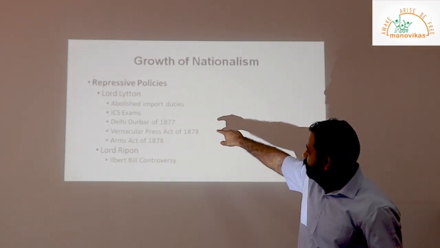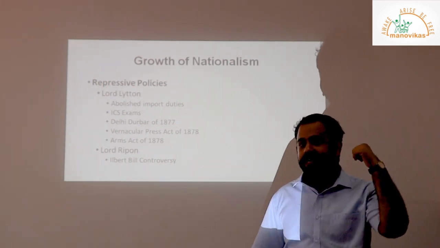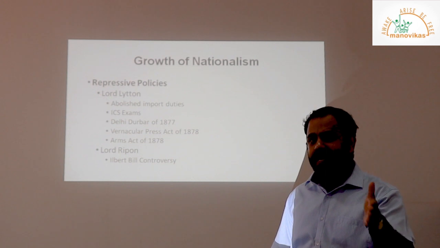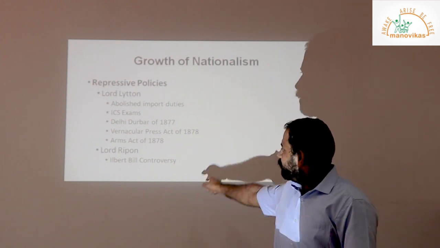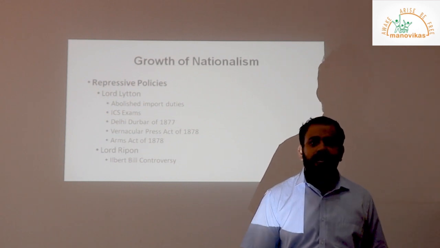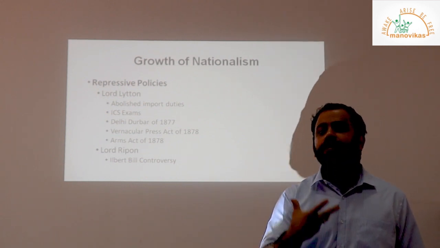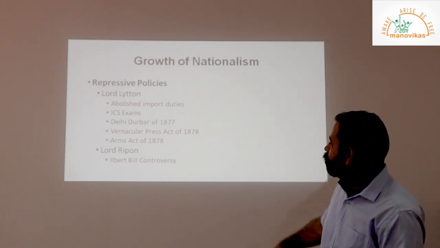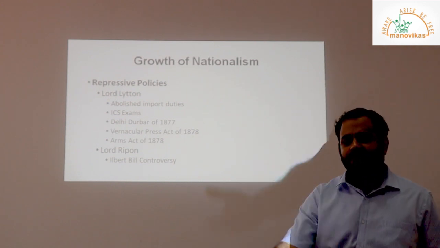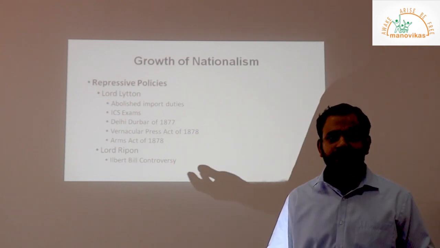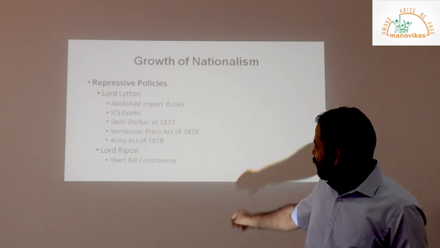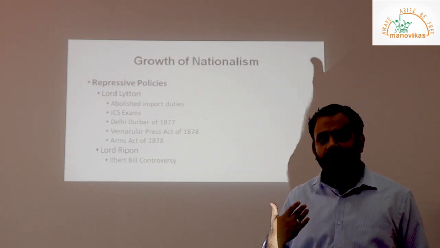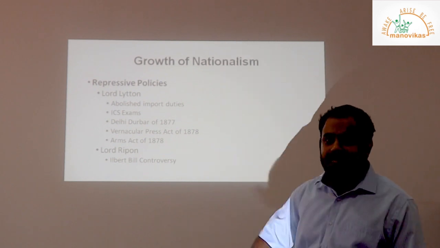Same way, what happened in 1877? I would like to go back to the famines of 1877. Try to remember which area where people were dying because of famines in 1877. During that time, Queen Victoria became the new queen of England, and that ceremony was also held in India. This ceremony was called the Delhi Darbar, where lots of money was spent. There were pompous processions. But during that time in 1877, in South India, the Deccan part of India, people were dying of hunger, and Lord Lytton did not pay attention.